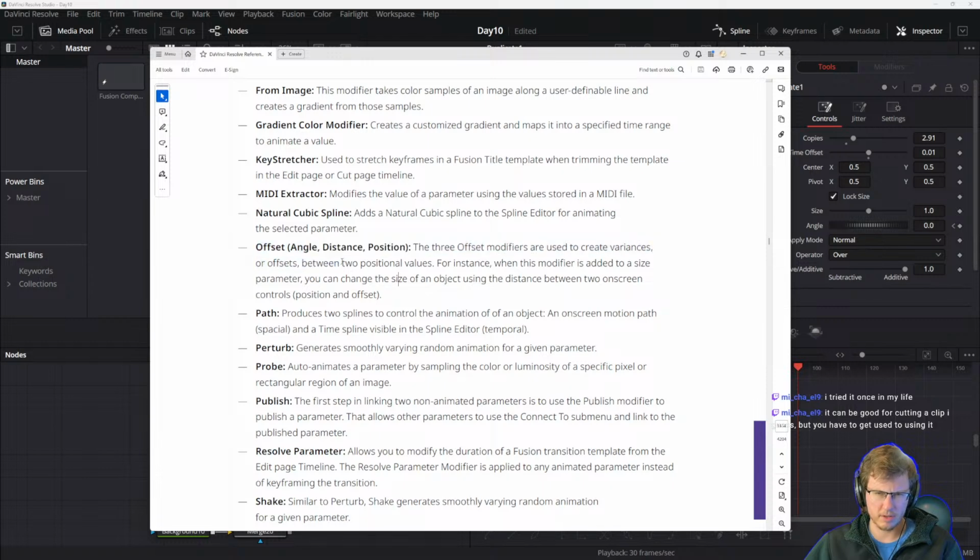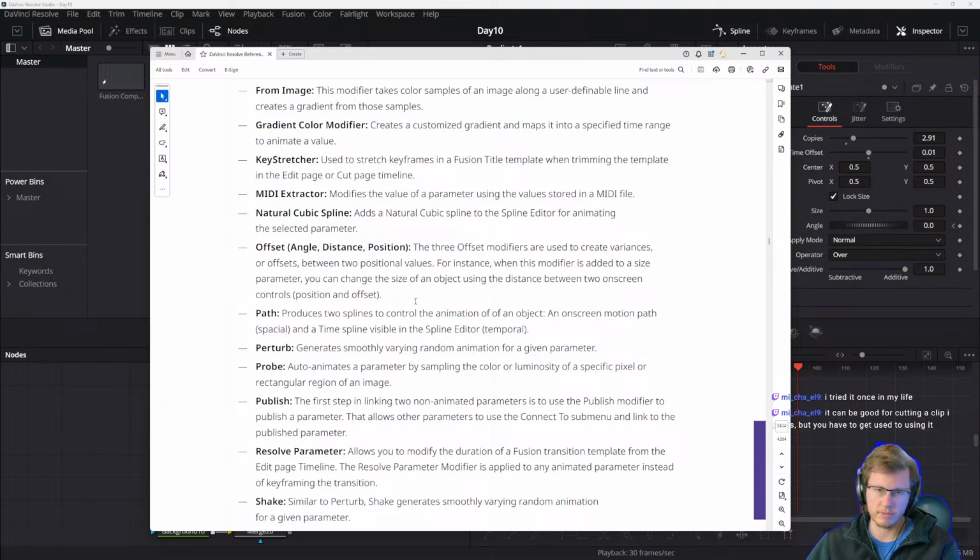Okay. So I guess that means you can make stuff that's dependent on other things. You could set up the offset, so if it's half for the size, if one thing is sized to a certain thing, it will stay proportional, I guess. The 3 offset modifiers are used to create variances or offsets between 2 positional values, for angle, distance, or position.